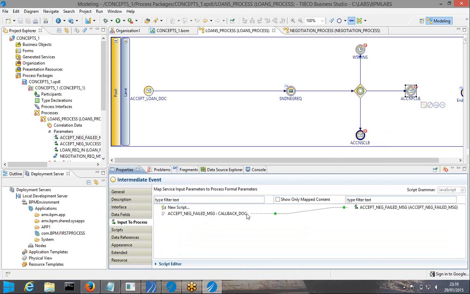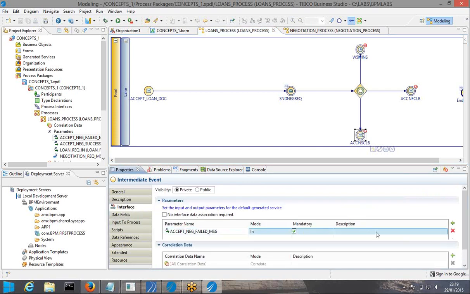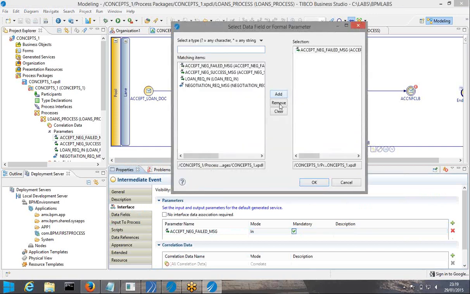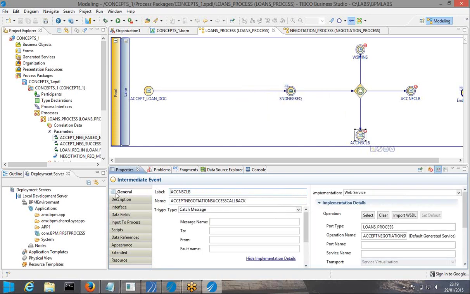Okay. So we have the parameters defined here, and the interfaces have been configured. Okay, the interfaces have been configured. So these interfaces we have to use there.